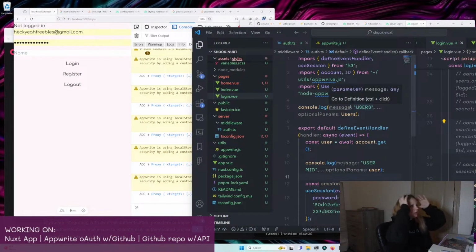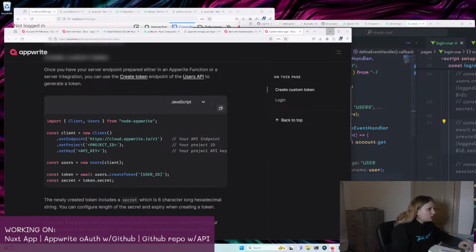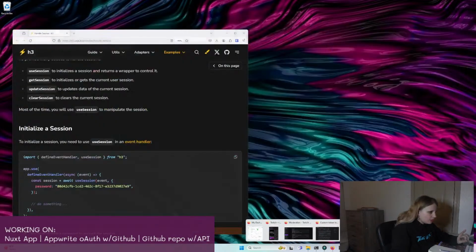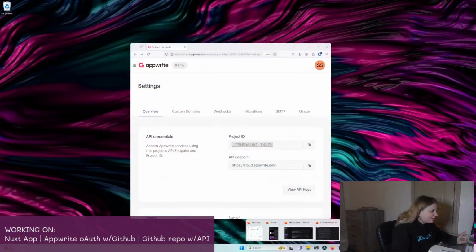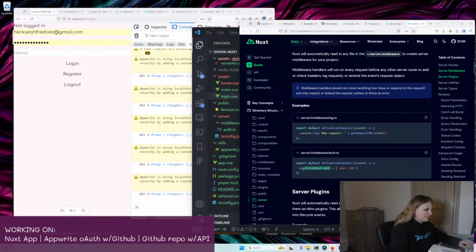I'm trying to figure out how to use the middleware to do the session management. But I'm getting there. I was gonna console.log something and I just forgot. Which one is it? It's this one. All right.